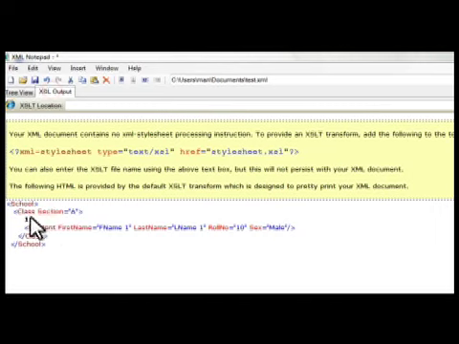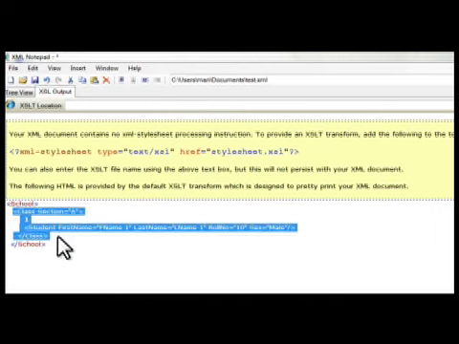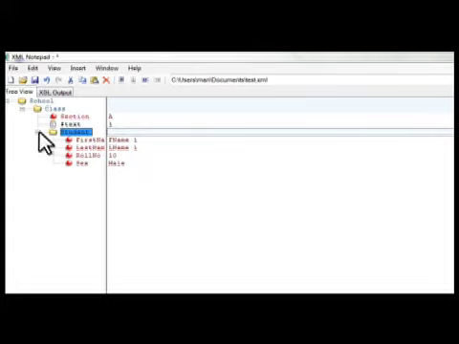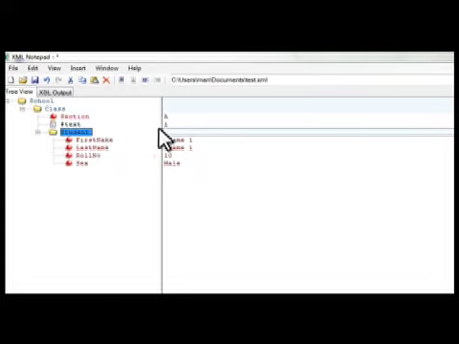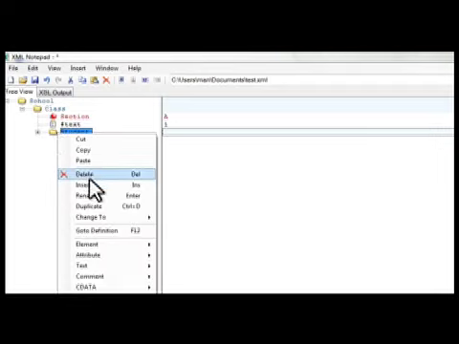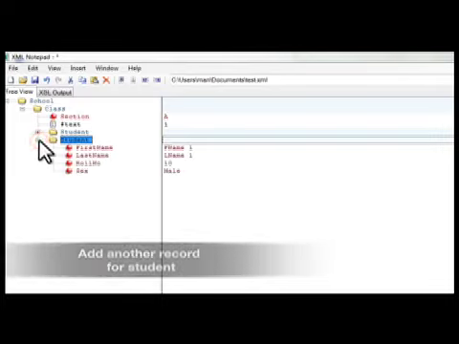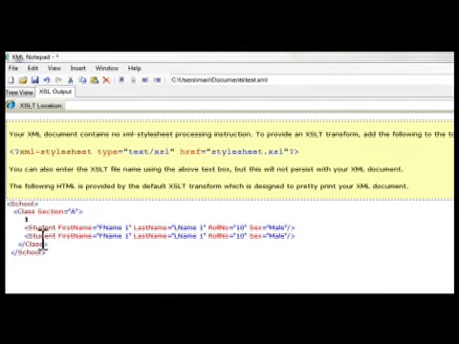If we need to add another student, we have to repeat whatever we have done so far. An easy shortcut for this would be to right-click and click Duplicate. If we see the output, we can see the same record 2 times because we have duplicated the student record.